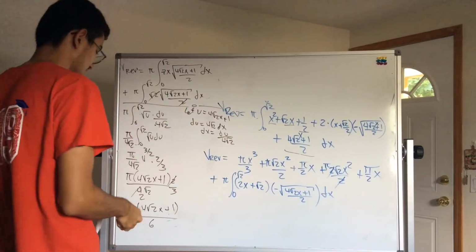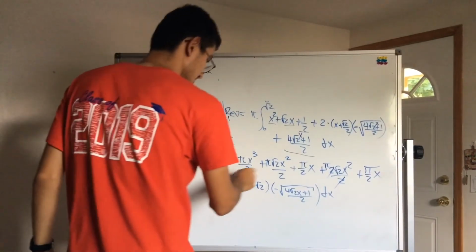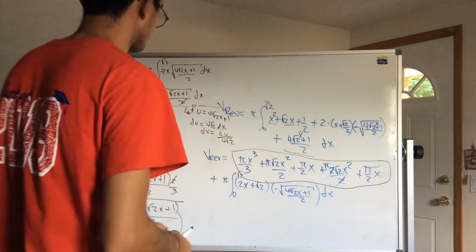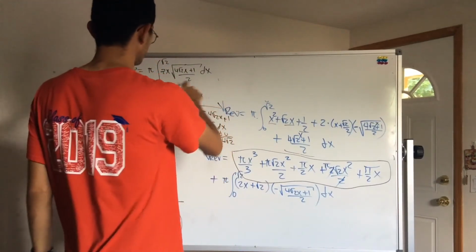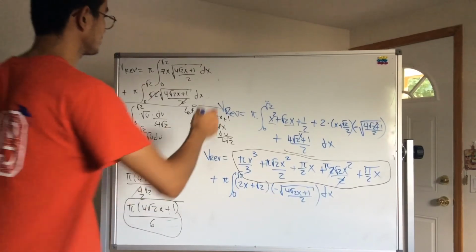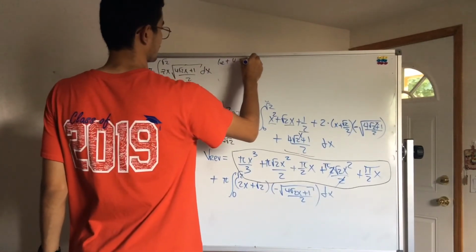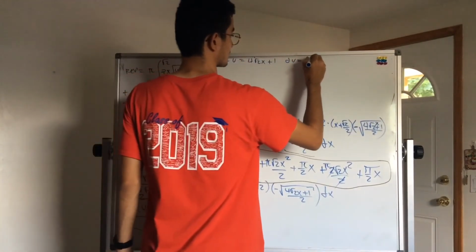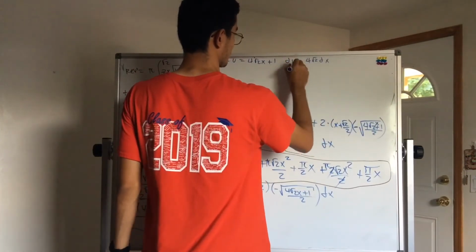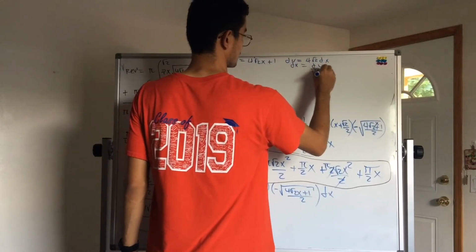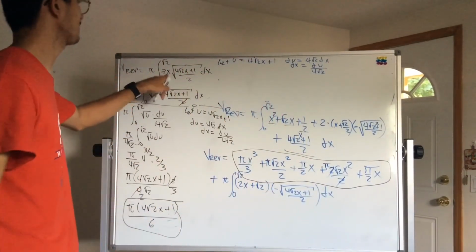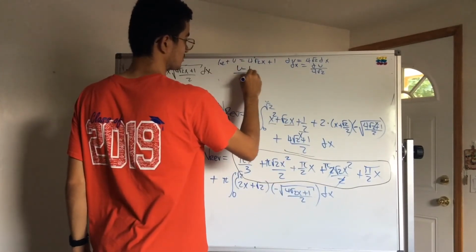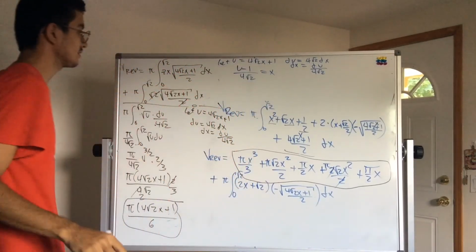Alright, let's do this part now. We got this, and we got this over here. So far we got that. Let's go ahead and substitute this over here. We have to do the same thing. We're going to let u equal 4 radical 2 times x plus 1, so that du is 4 radical 2 dx, and of course dx is du over 4 radical 2, and we can substitute that in there. But we also have to find what x equals in terms of u, so we subtract 1: u minus 1 over 4 radical 2 is equal to x. So we have to substitute that in there too.